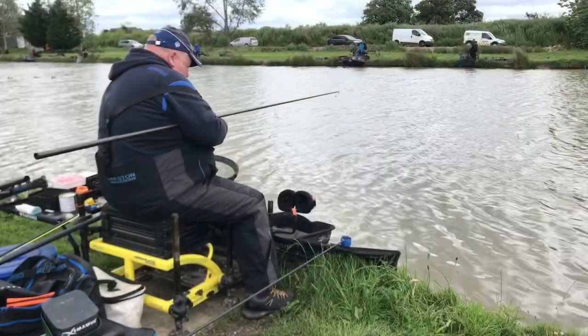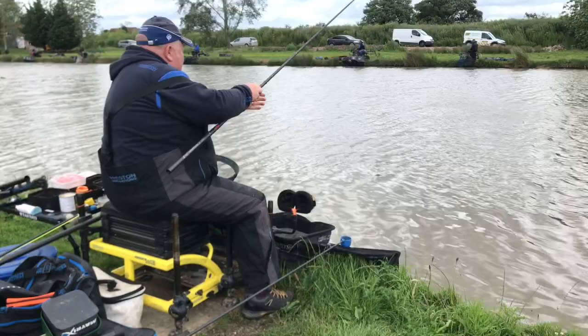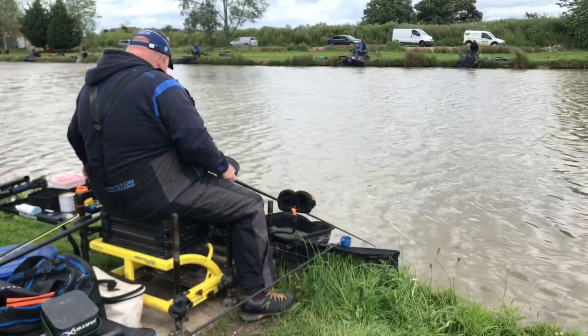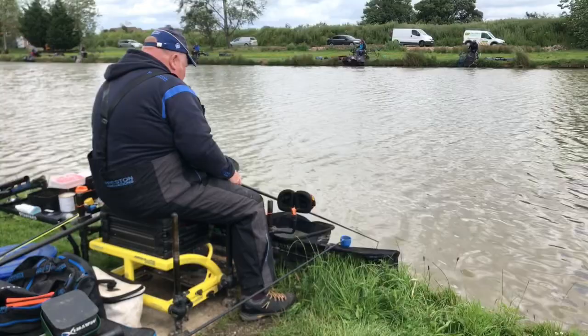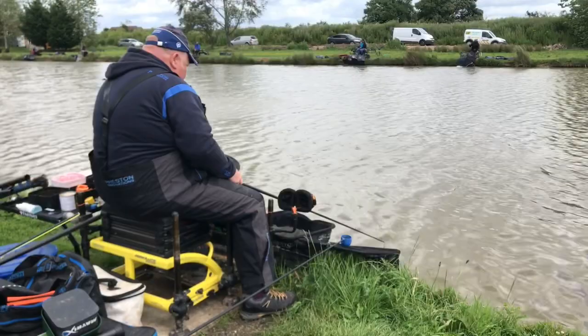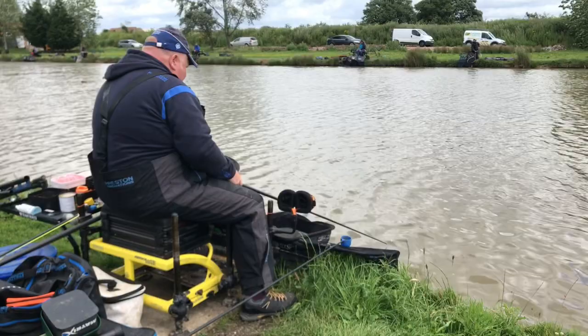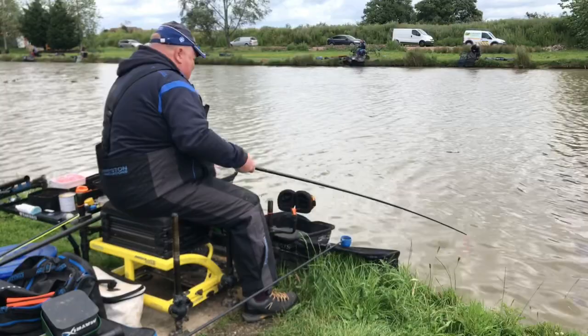We're now on the barbel line. A single piece of corn. Lay the rig in. Let it cock, pull it towards you up the slope. Pinch your feed. Don't strike, as tempting as it is. And it just goes. No need to strike.